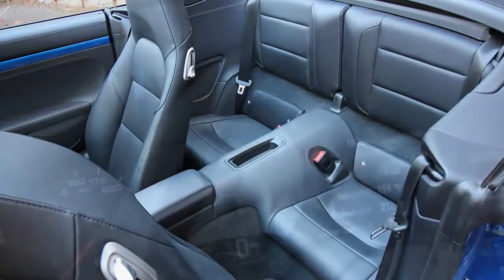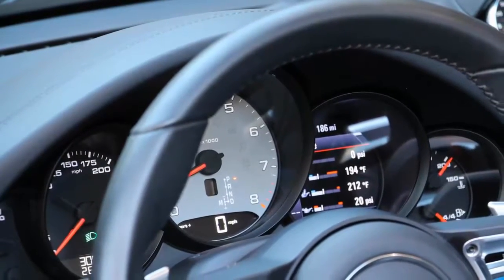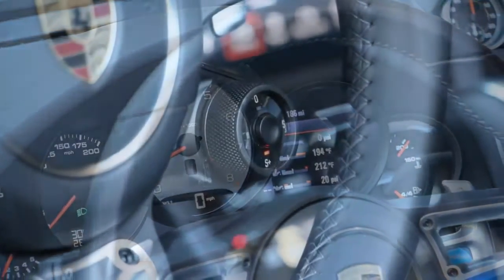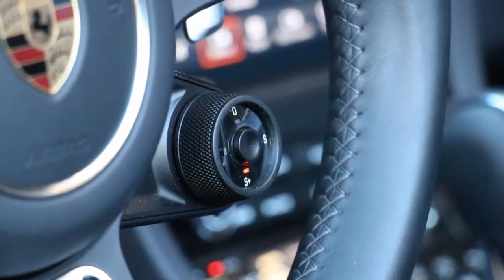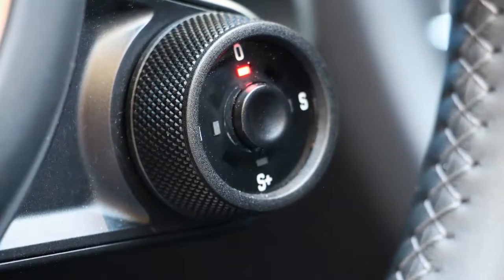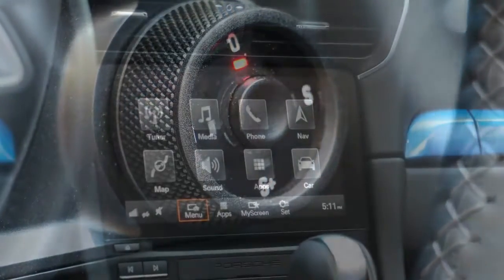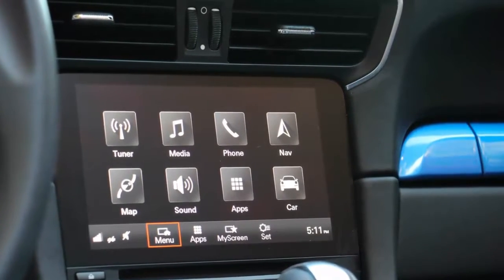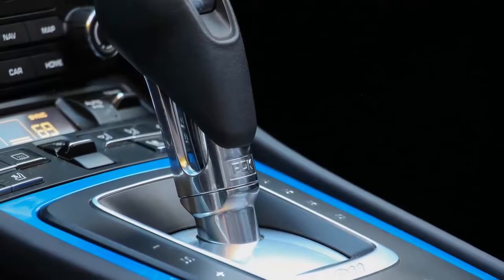We say yes to the first, because the 991.2 refresh for 2017 brought a better realized and Apple CarPlay-enabled infotainment system, a 918-inspired steering wheel, and 3-dimensional tail lamps, among other items. Another affirmative to his second question, because whether it's the 370 horsepower Carrera or the 420 horsepower Carrera S, these new turbo 3.0-liter engines are spectacularly responsive, torquey, and sweet-sounding all the way to their 7,400 RPM redlines. And one needn't keep them in the loftiest parts of the rev range to exploit all their might, making them more tractable in daily use. There also are fuel efficiency benefits of some 12%, according to Porsche, although those can prove elusive in real-world driving.